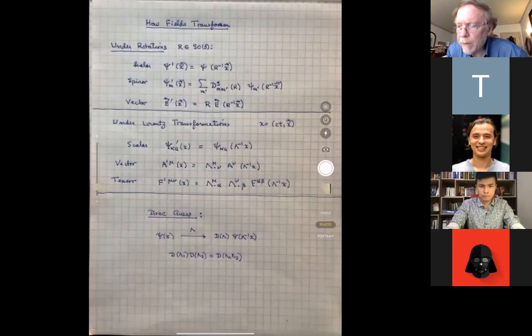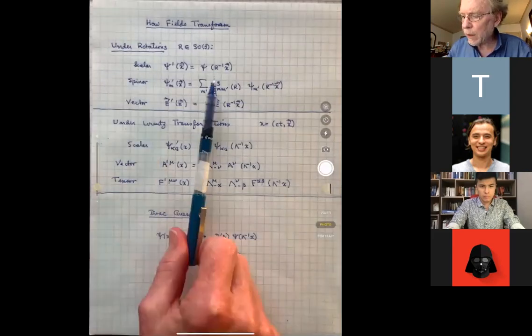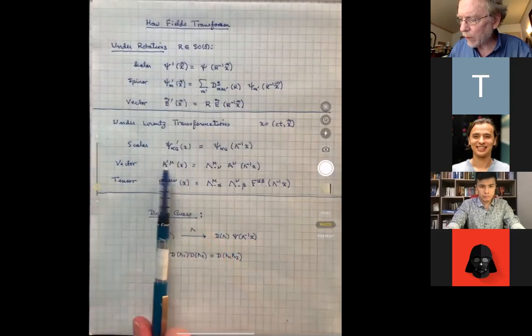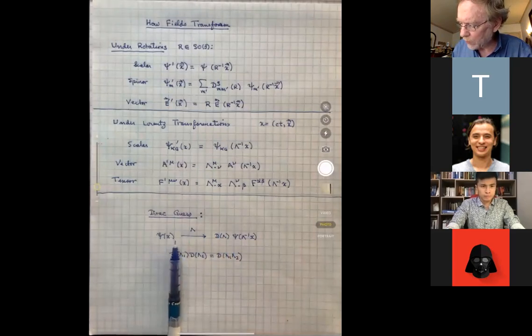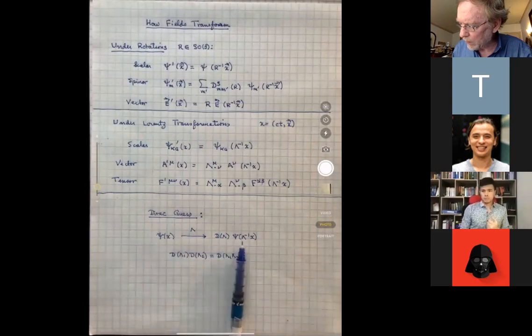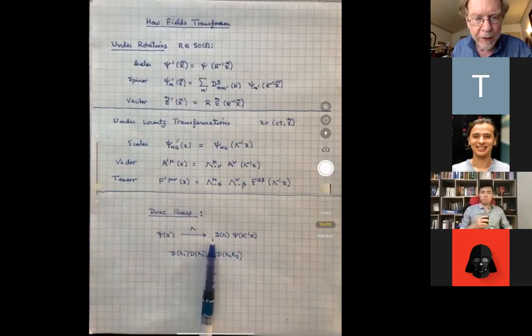All right, so I'm going to begin with a very brief overview of what we did last time. We worked through a lot of material. Basically, we worked on how the Dirac wave function transforms under Lorentz transformations. After reviewing how fields transform under ordinary rotations, and then generalizing this to Lorentz transformations for various kinds of fields, we get a guess that the Dirac wave function should transform as shown by this equation down here. That is to say, the argument x goes to lambda inverse x, but the wave function gets multiplied by a lambda dependent 4x4 spinor matrix that in effect takes care of the spin part of the transformation.